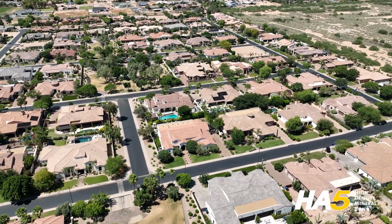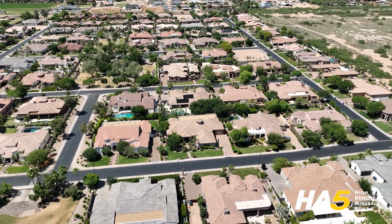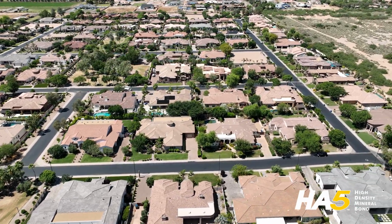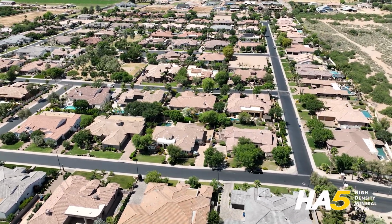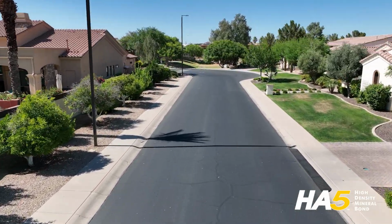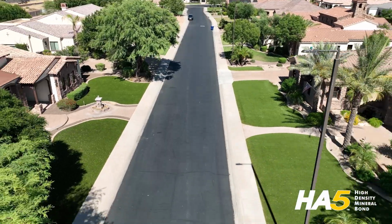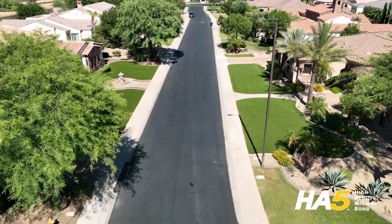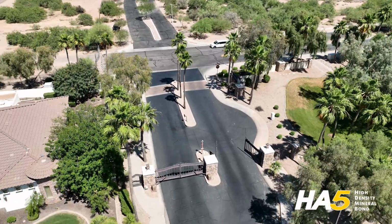And the board decided that yes, we could save $1 or $2 today, but in the long run, we'd be spending a whole lot more for standard seal coat much more often than we would need to spend when coating with HA5. I think that the HA5 material has held up really well since we've put it out. I can't say that I would recommend using anything less than HA5 in the future.